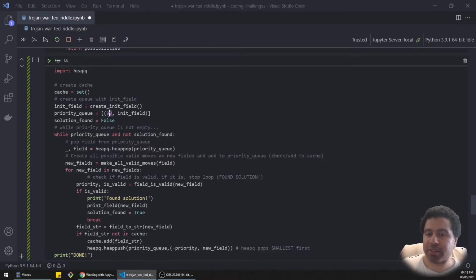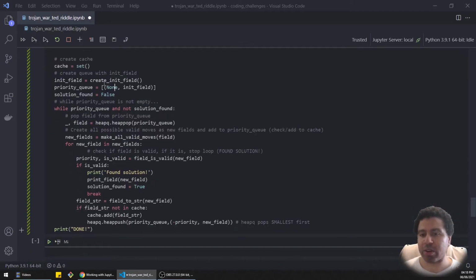So the first value the first time we instantiate doesn't really matter. That's why I'm going to leave it as None here. And here I have a variable called solution found, just to help break early once we've found a solution. While we have values in our priority queue to consider and we don't have a solution, we're going to keep popping. We're not using the list pop; we're going to use heapq.heappop, which basically takes the smallest value of the list, the lowest priority. I'm going to destructure it because I want to get rid of the priority. At this point, I don't care about it, and the only thing I care about is the field.